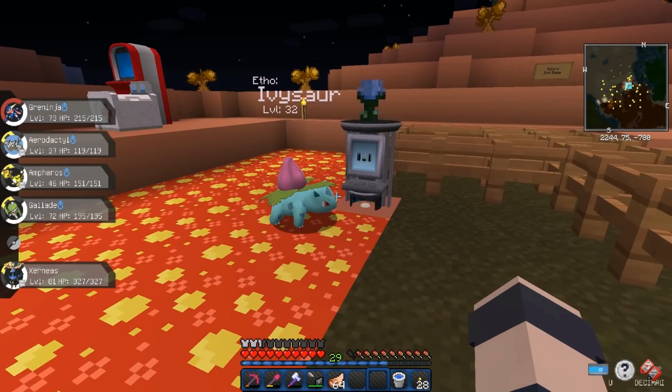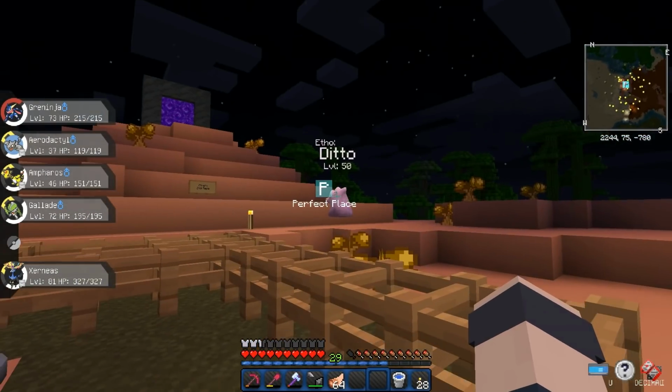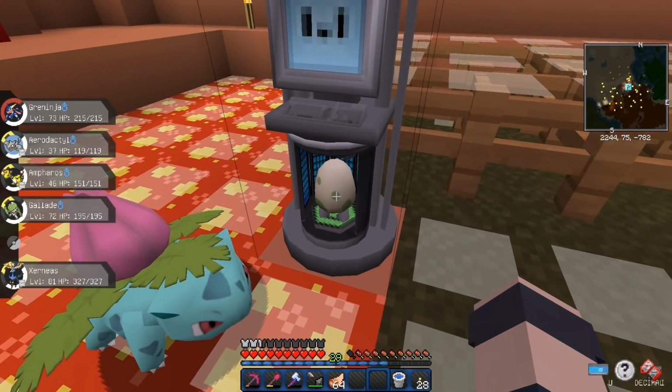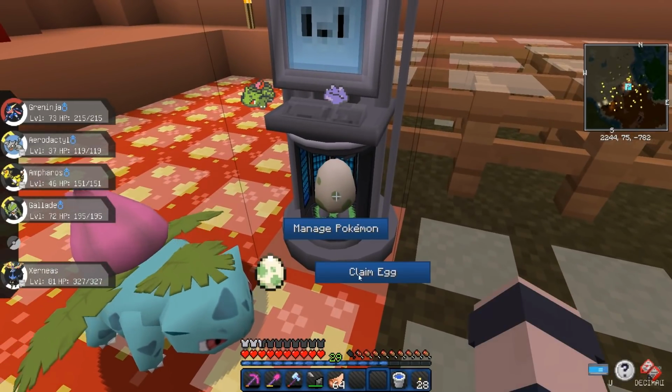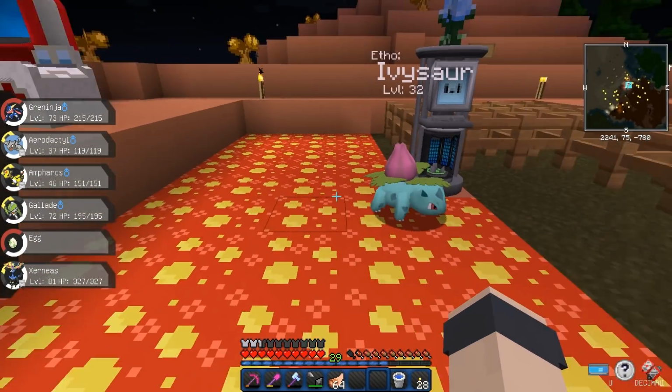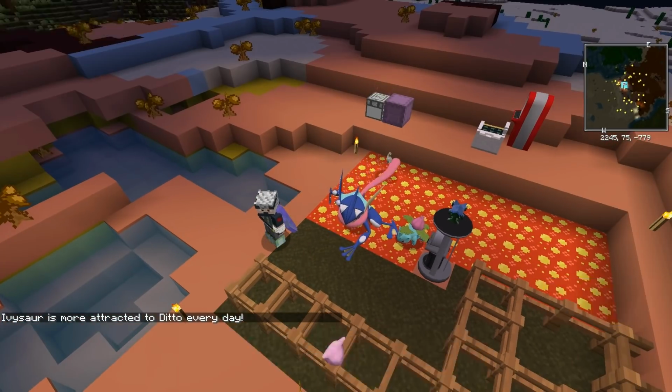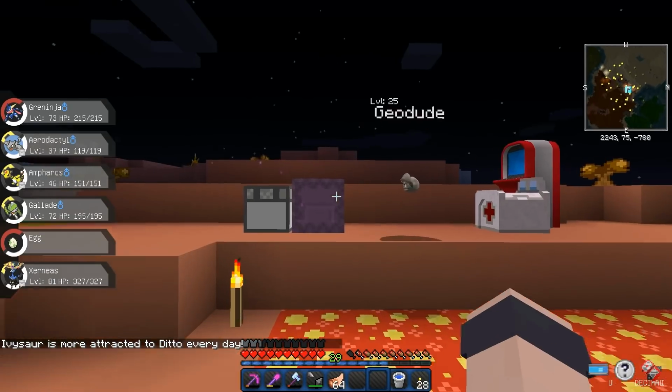So as soon as Ivysaur hit a red heart, an egg appeared here. So this is it. This is our baby Bulbasaur, I believe. You can claim it. Cool. And I think they're starting to make another one already. Whoa. So we keep this in our inventory. We got to run around.